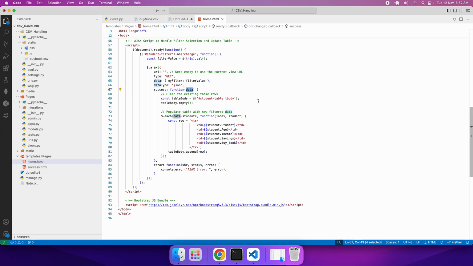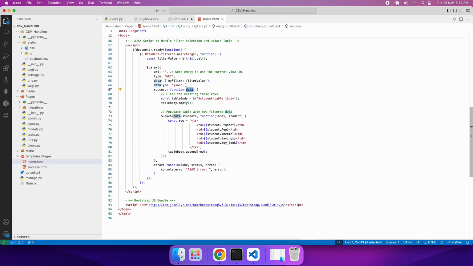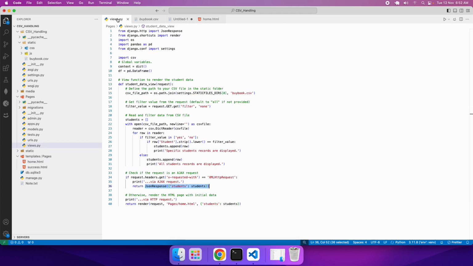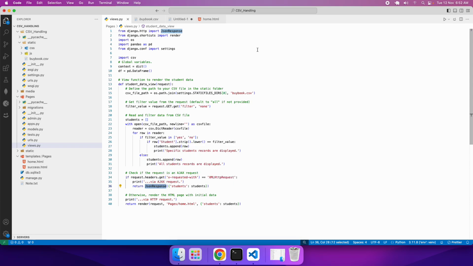So from the server, when the data is coming, that means from Django, when Django is forwarding this response in the form of JSON, that's the reason I told you that whatever response you are going to get is a JSON response, because my Django application, I mean my Python application, will be sending data in the form of a response. That's the reason I've written just a response over here. This is very interesting and very important to figure out, how the backend is coordinating with the front end.